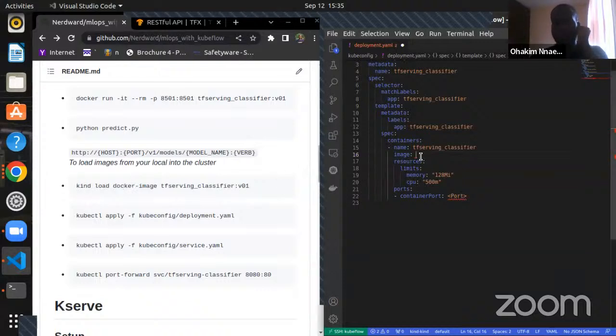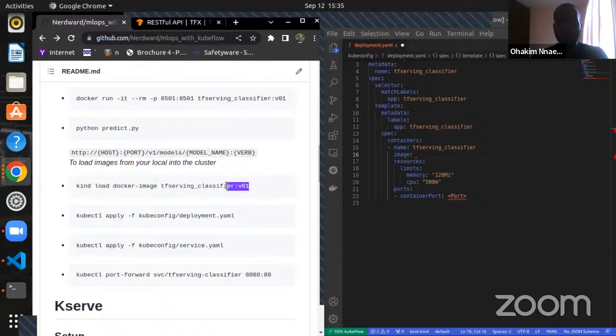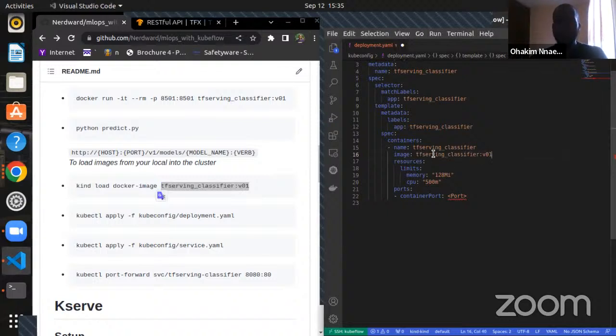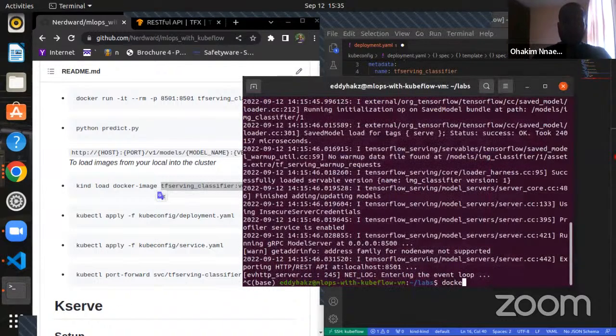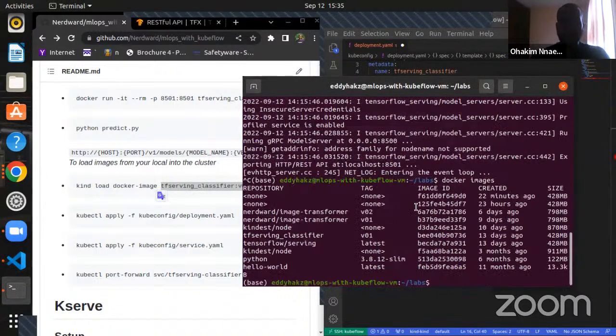You know that TensorFlow 7 model, that TensorFlow 7 service, this is the name of the Docker image. If I run docker images, there's a Docker image on my local machine called TF7 classifier, basically.